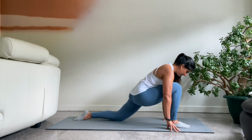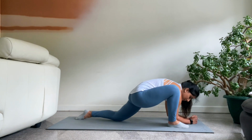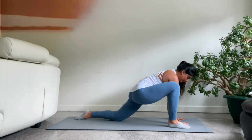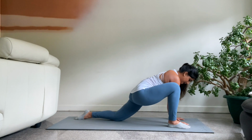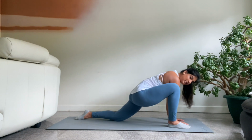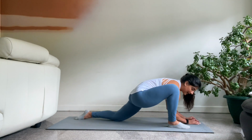Deep breath. Now there is the option to deepen this stretch, and that is to bring your elbows down to the floor, but just go at your own pace, do whatever feels comfortable, do whatever feels good. This is for you guys to just get the most out of whatever level or whatever pace you want to go at. Just take some deep breaths. You might want to rock to the sides a little bit, very gently, and take some deep breaths. Good. You might also find that as you breathe here, you can deepen that stretch a little bit further as your muscles relax.